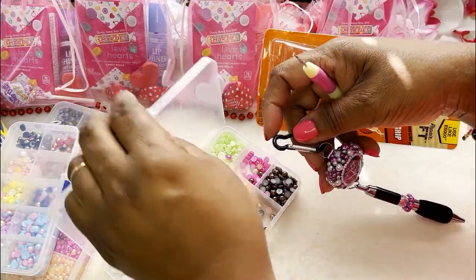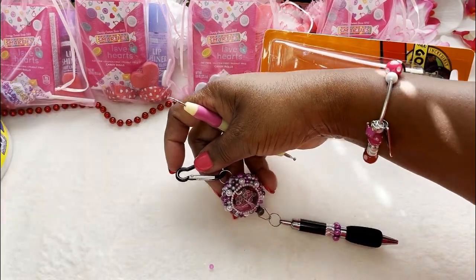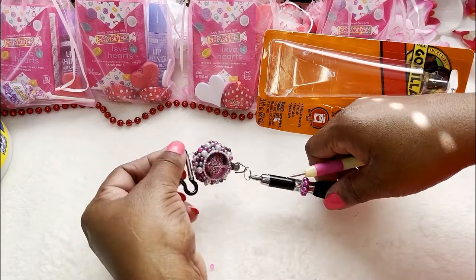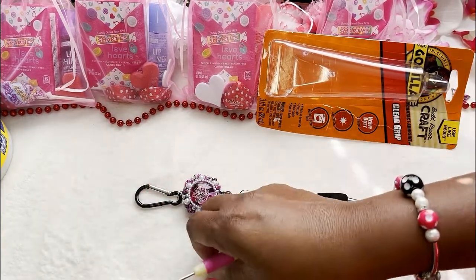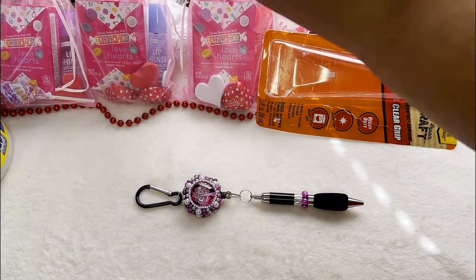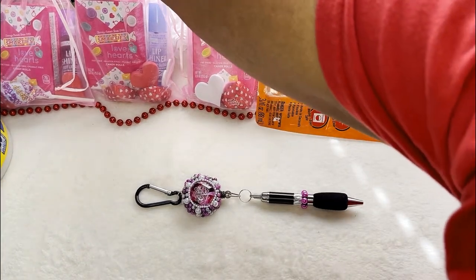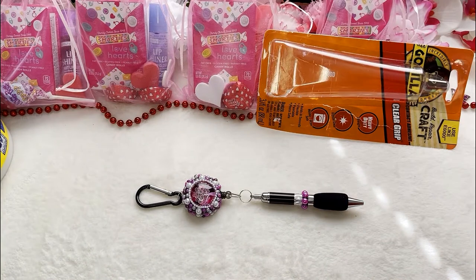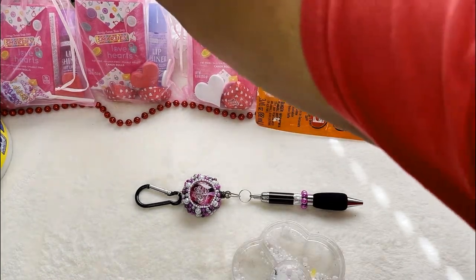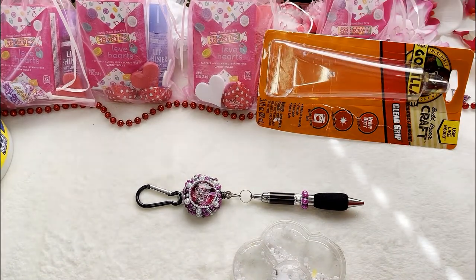So, let me see what I'm fixing to do right quick. Hold on. Y'all hold on. Okay, we're done with this. We're done with it. We're done with that. Okay? Because I told y'all this second part was not going to be long. I was going to make sure that I didn't keep it long. Y'all excuse me. I'm having to reach over for my camera and get my own. Let me show y'all my little itty bitty beads. That I've been working with.